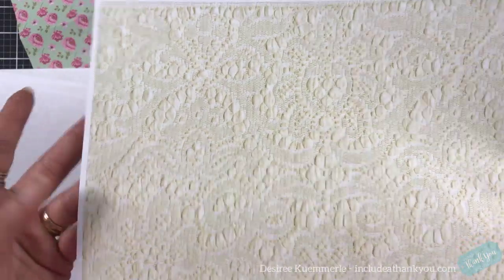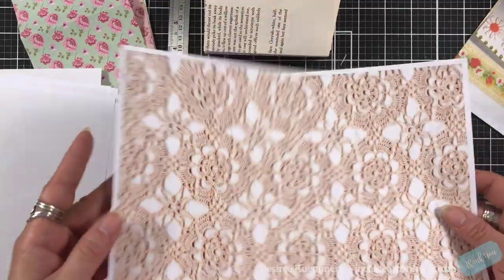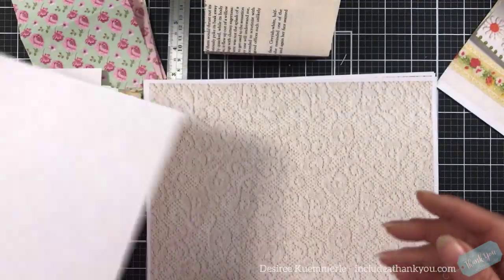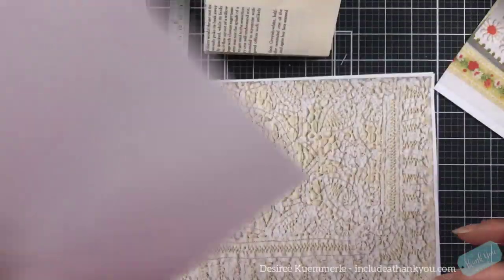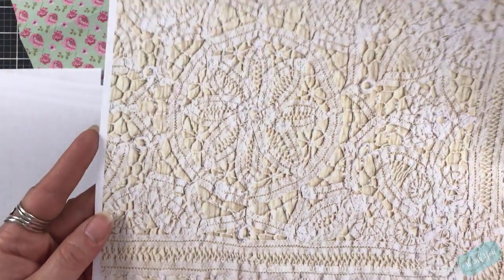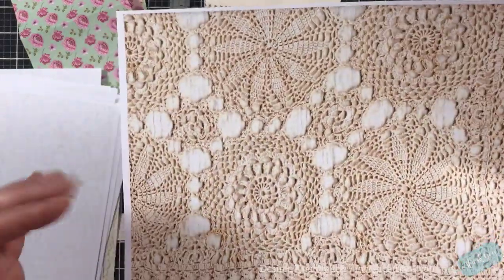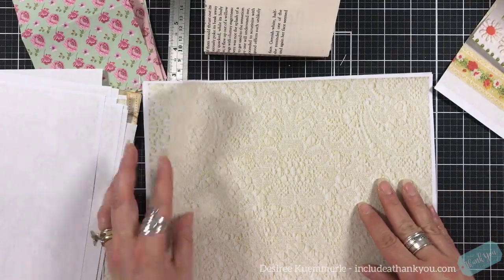And I just print them on my printer. I have a regular inkjet. It's an HP 8720. I love this one. And that's what I use to print. I very rarely print my digital downloads down on photo paper. I like the look that it gives on the copy paper.